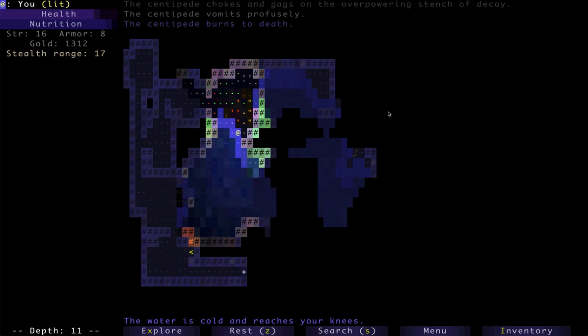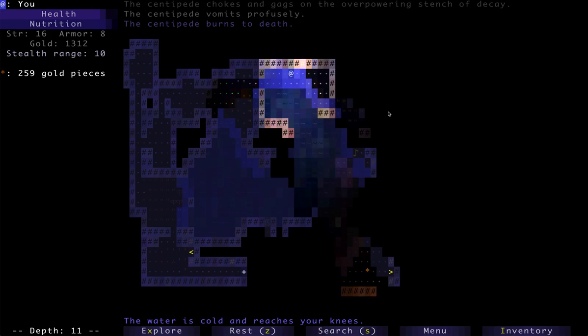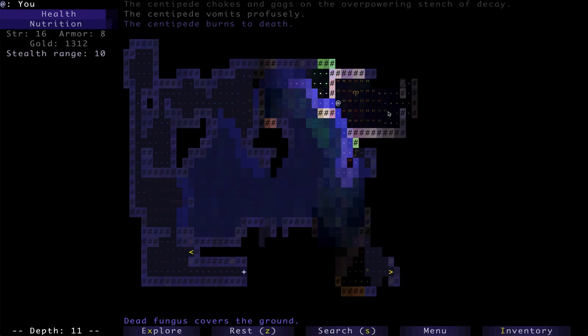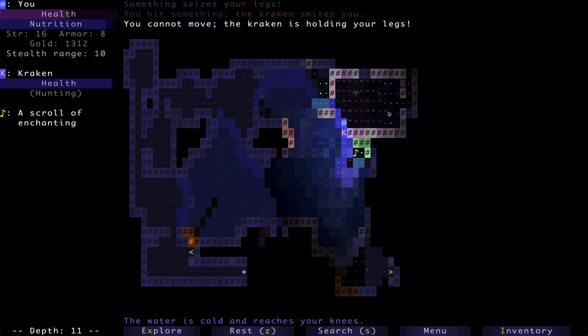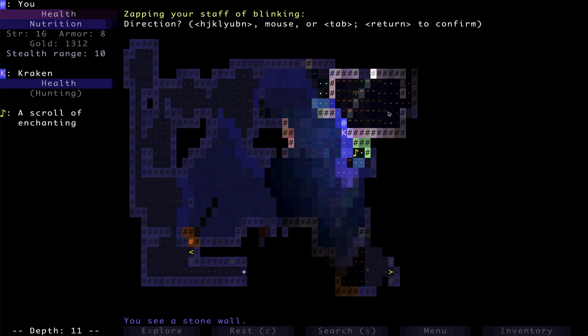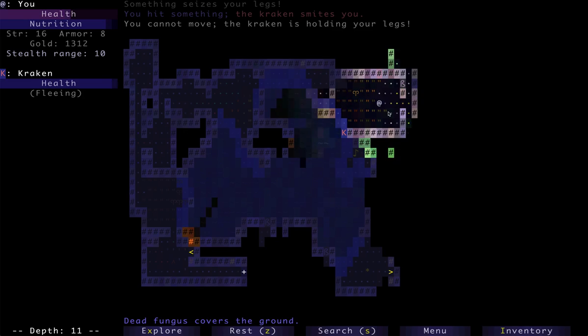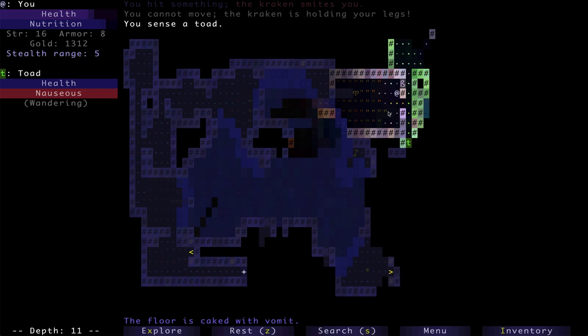Oh, might there be something down here? Nope. Let's see. Oh, scroll enchanting. Oh, no! This is a kraken. The kraken will hold me. Good thing we have this thing of blinking. We can teleport away. But yeah, that kraken is definitely a powerful monster. I'm going to heal up.